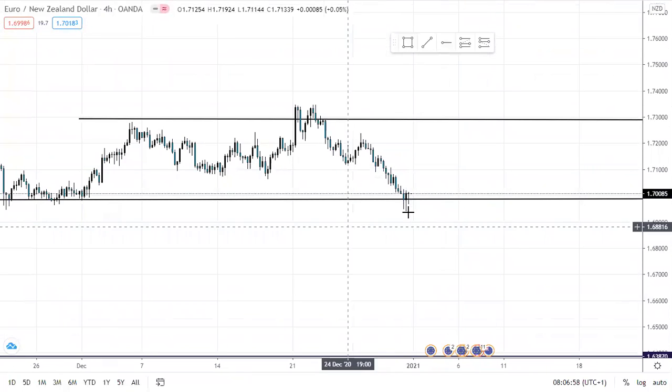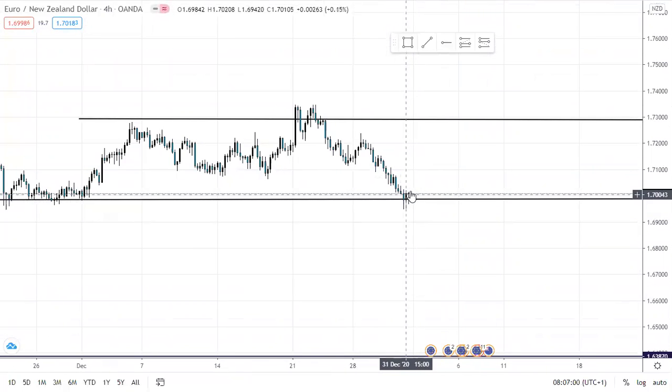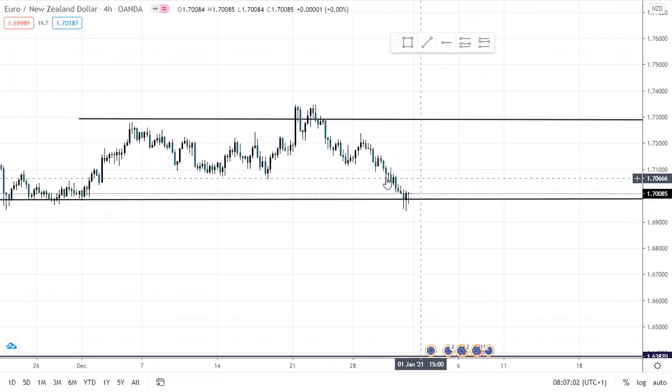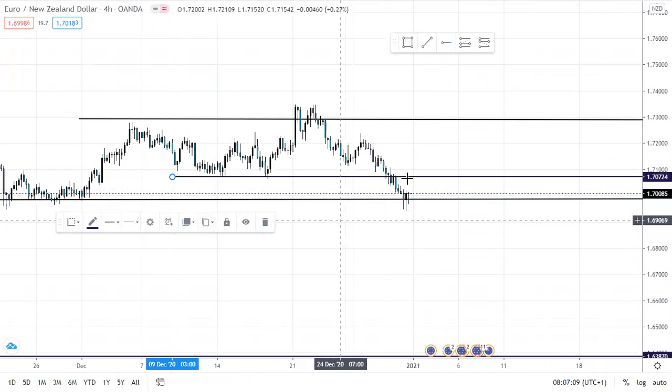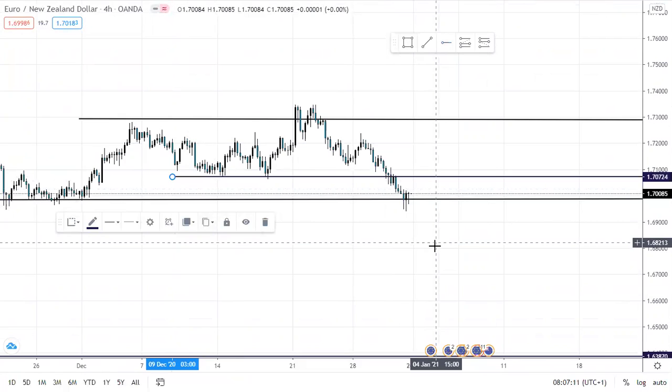What can you see here? You can see a little bit of exhaustion candles here. So maybe it might go a little bit to this point. There is another minor resistance here. This is for the 4 hour and for the 1 hour. So you can get to this point and continue and then break below this.